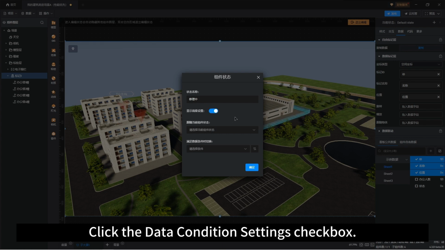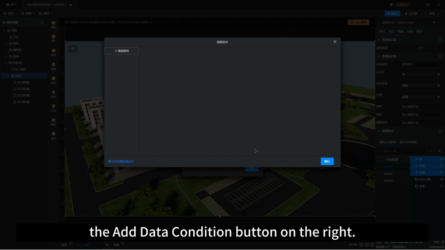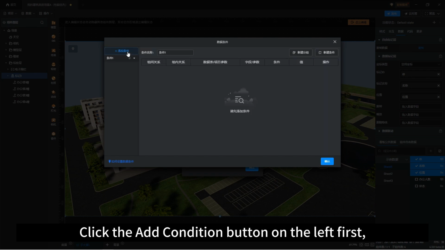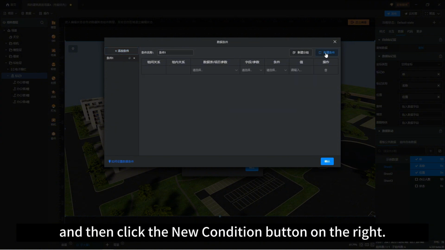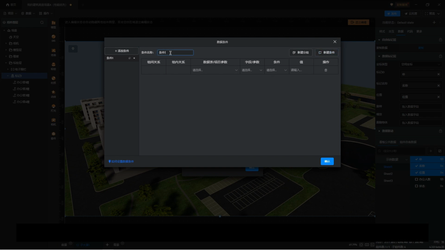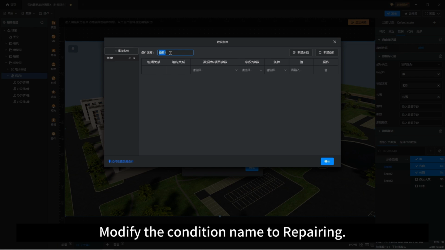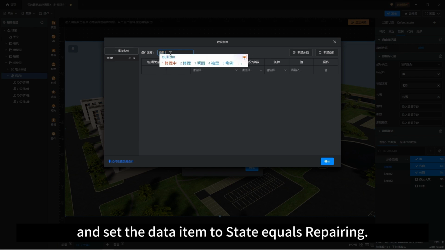Click the Data Conditions Settings checkbox, then the Add Data Conditions button on the right. Click the Add Condition button on the left first, and then click the New Condition button on the right. Modify the condition name to Repairing, and set the data item to State equals Repairing.